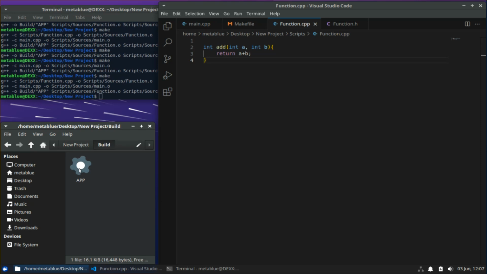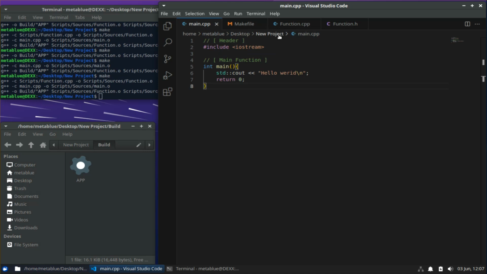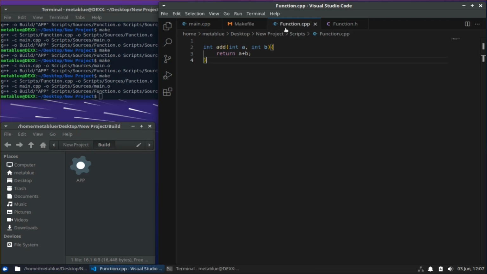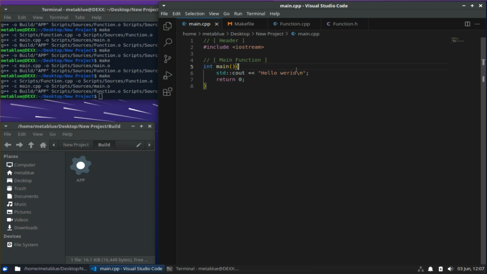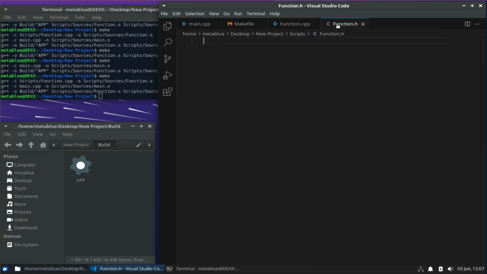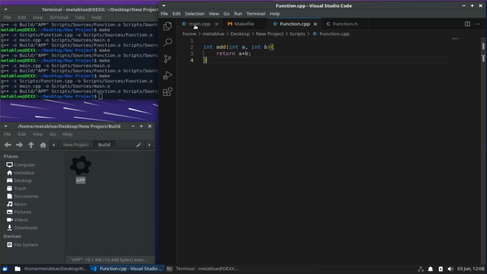this function object goes into our application. This application consists of our main object and our function object. And the thing is, we're here in our main function, but how are we going to call our add function? And how you would do that is through headers. Because in the end, function add already exists in our application, but we need a way to access it in our main. So what we'll do is we'll create a header, call it my functions, and declare our function int.